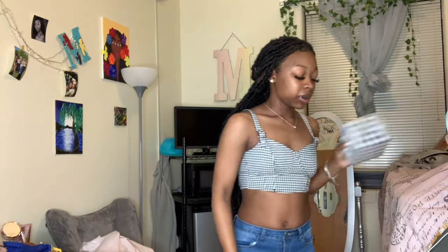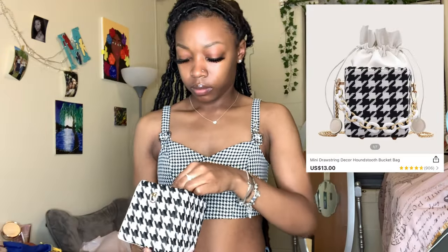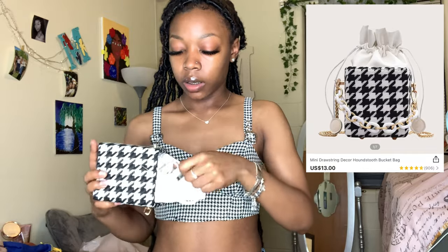These jeans is mad tight. Yo. Oh my goodness. I'm gonna take these off. But I bought this purse from Shein. Has a real weird situation going on to match the print. All this stuff has like a smell, because you see like the print matches. I really did that. I don't think I could dress for long, but I really did that.